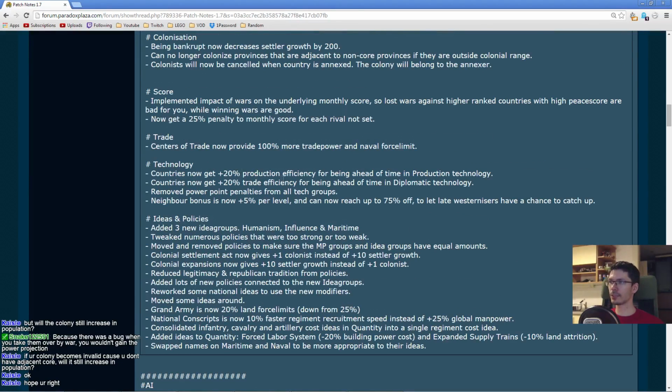Technology. Countries now get plus 20 production efficiency for being ahead of time in production technology. Like, you at least have a reason why to spend the extra monarch points, but I'm like, this is a huge bonus actually. 20%, that's insane. Countries now get plus 20%, which by the way means in admin power. I'm not sure why it says production technology.